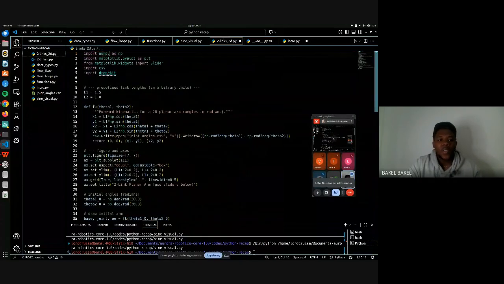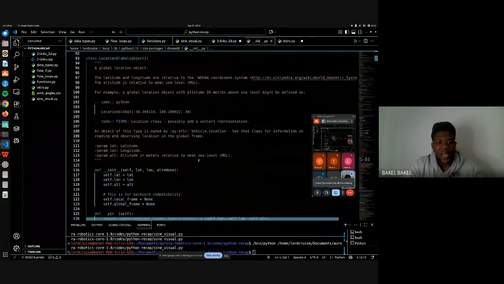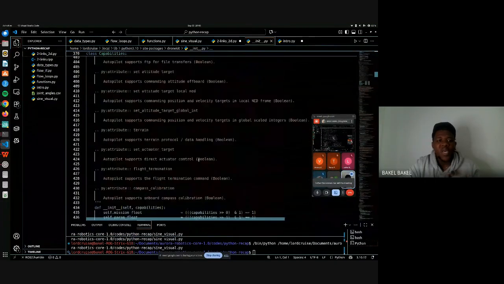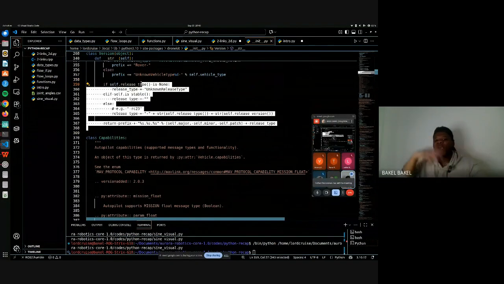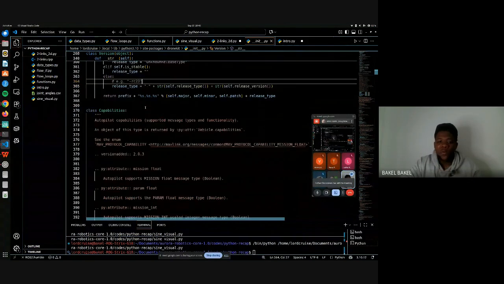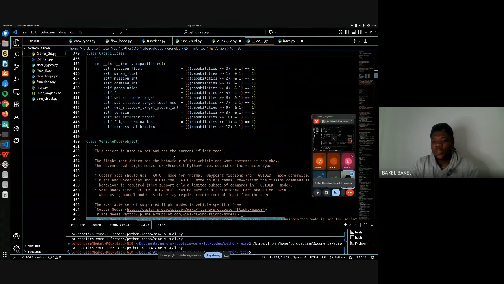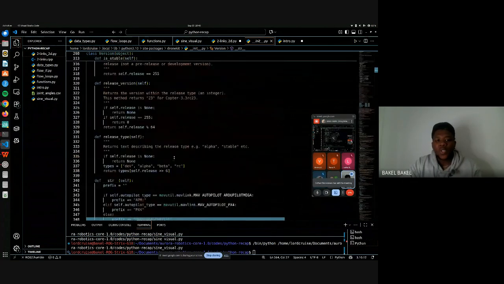So I went into the library. This was for DroneKit, and I had to make changes. Now, if you make changes on this copy, it doesn't affect everybody else's copy. Anybody that uses DroneKit or NumPy has their own copy, right? This is just your own, so you can play around, you can spoil it. If you spoil it and you cannot fix it, all you need to do is install a new one, right? So that was the thing.